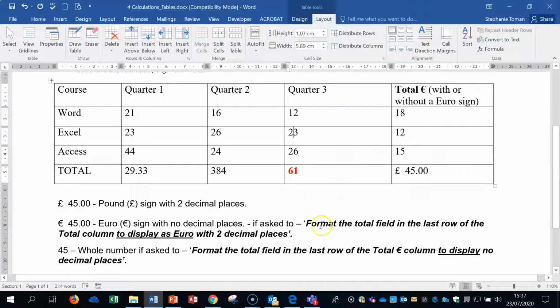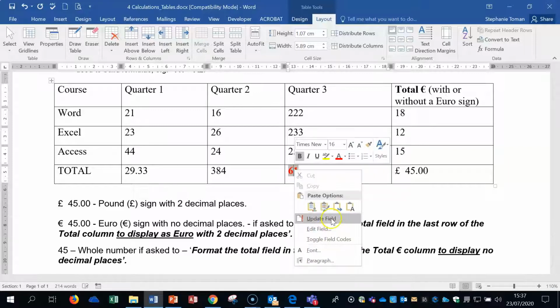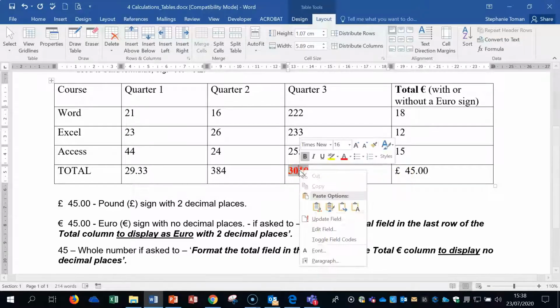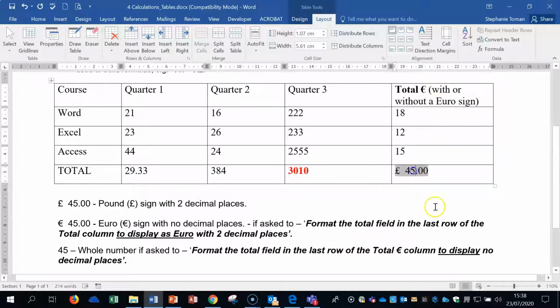So if they're fields and the calculations, let's change some figures. Change that, update the field. Let's see what it does, and it adds them all up. Great. However, let's say we want to change the way it looks. Let's say we want to make this into euros because it is in euros. That one's fine for that number, but this one, let's change it because it's in pounds, isn't it? We need it in euros.